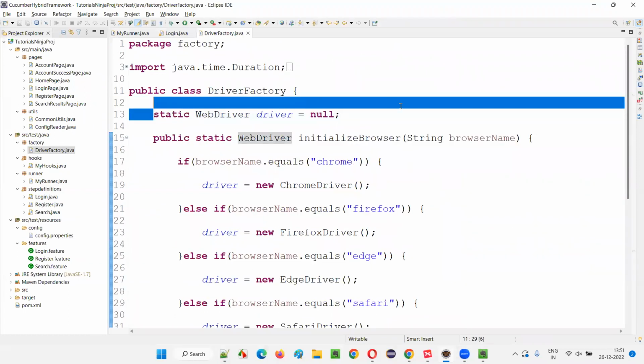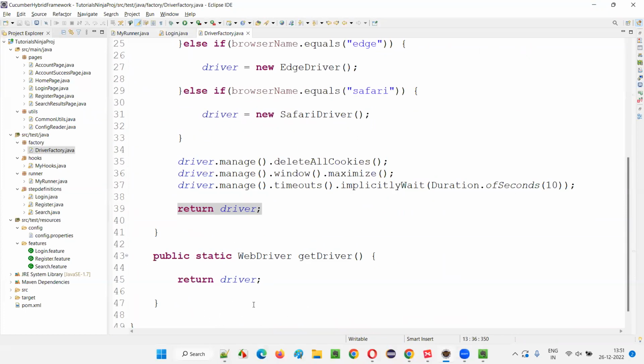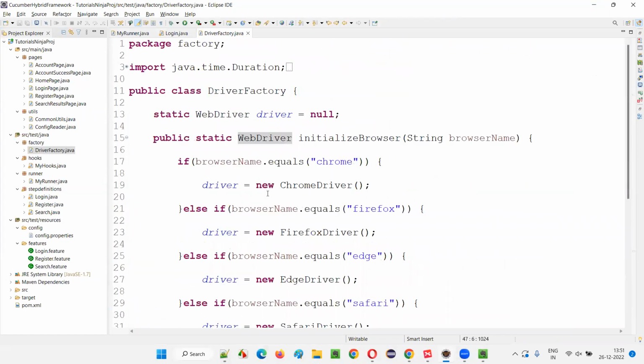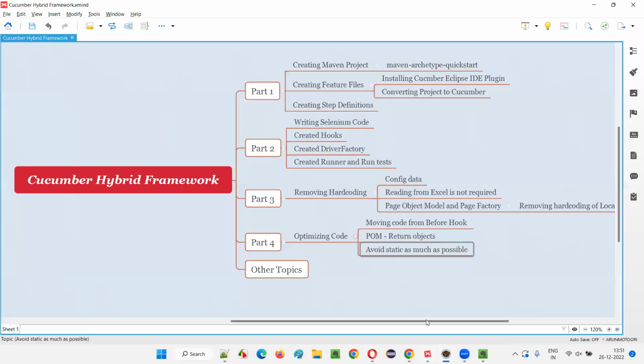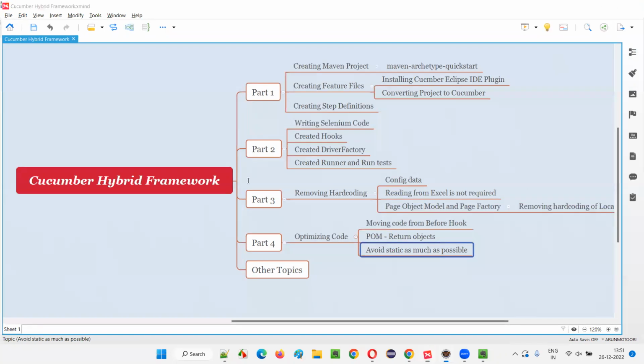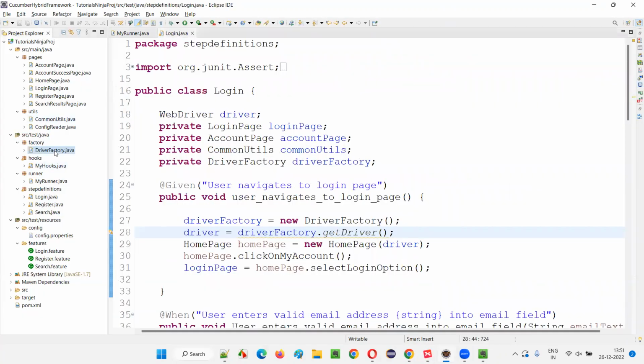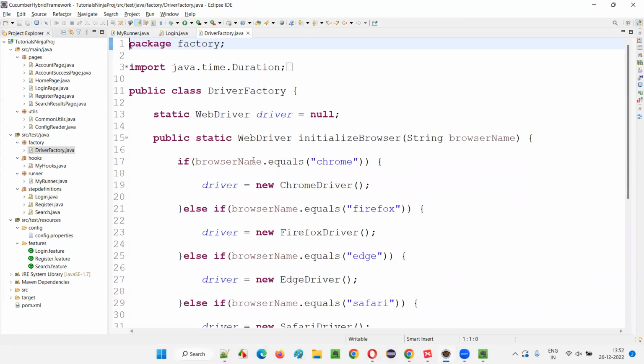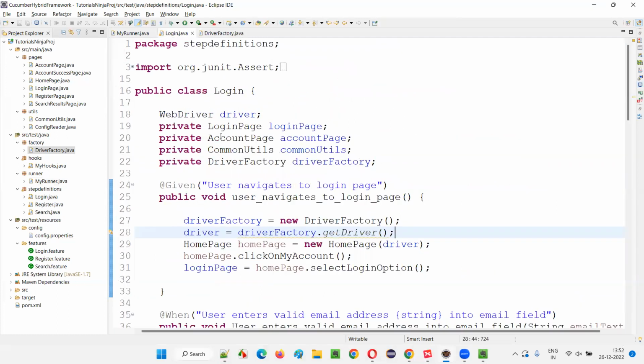Initialize browser should be initialized. Driver is initialized and we should be able to get the driver, but you see something is going wrong there. It clearly says avoid static as much as possible. It's not saying completely avoid static. So for this driver factory we can continue with static, no problem. Since it's causing some problems, let's not get into the problems.